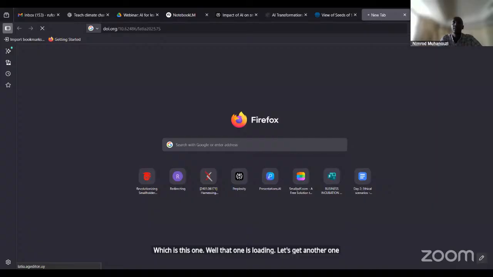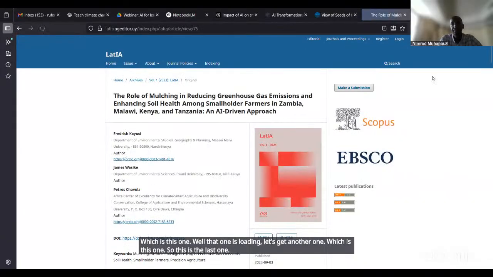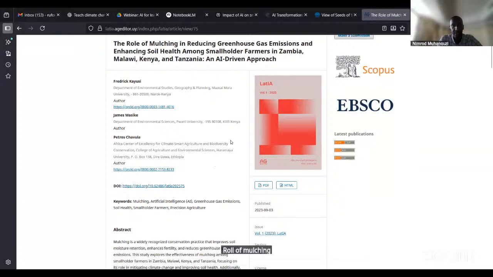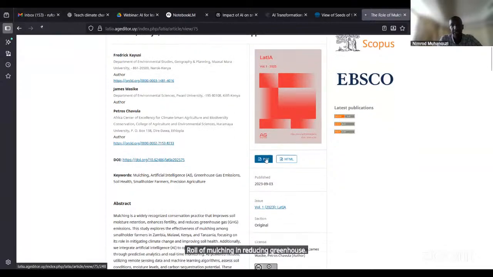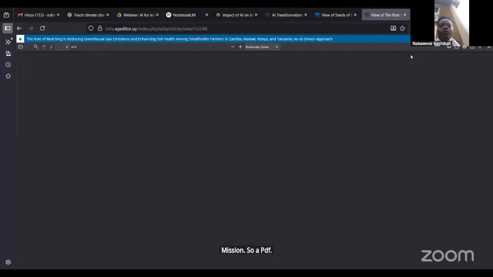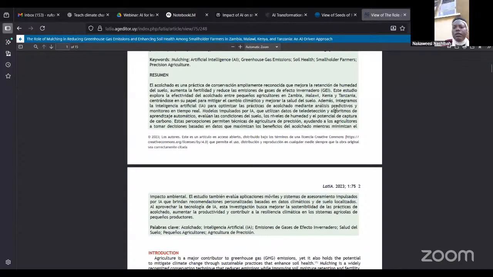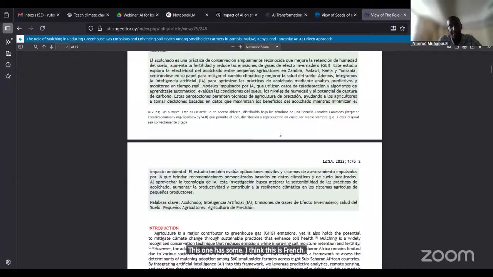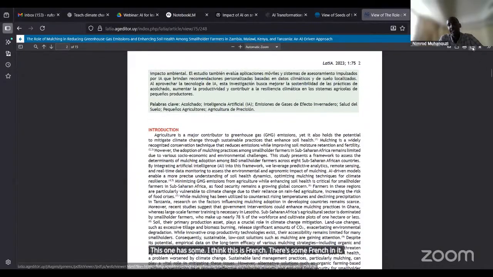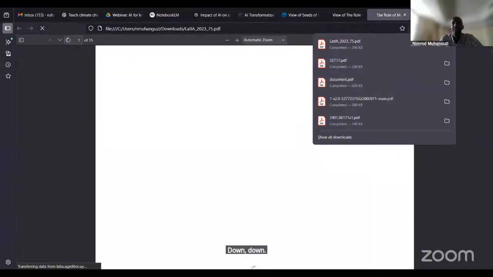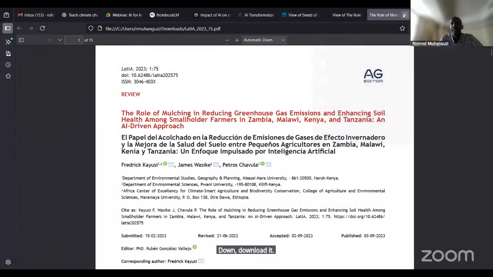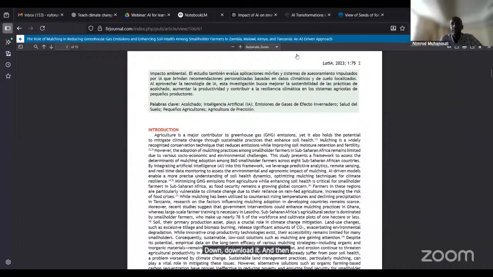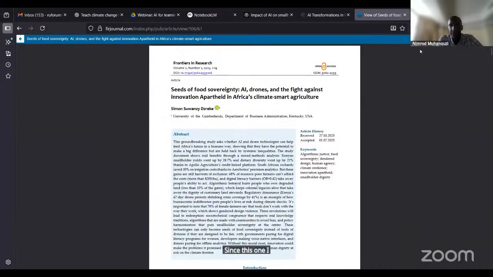So this is the last one: the role of mulching in reducing greenhouse emissions. So the PDF. This one has some French in it, but either way, let us just download it. And then the seeds, this one I think has come. Let us download it as well.